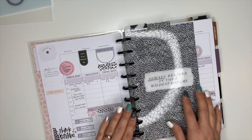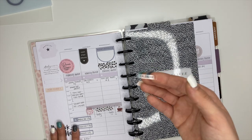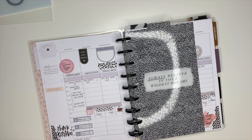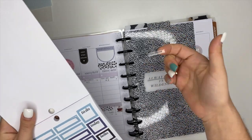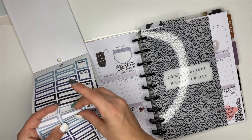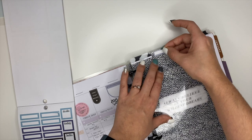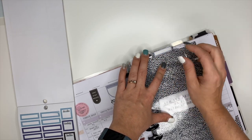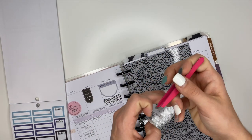Now I need to take my labels and label the dividers. This first divider is really dark and you're not going to be able to see the labels — like this one says 'calendar' and you can't read it at all. So I'm going to take the jewel-toned boxes sticker book and put a sticker up there, then the label. I really love these pretty grayish-blue ones, so we'll stick this on there and then put 'calendar' on top so you can actually read it.